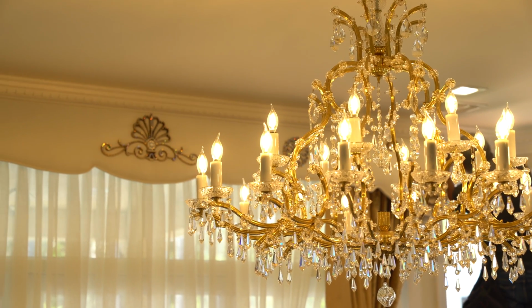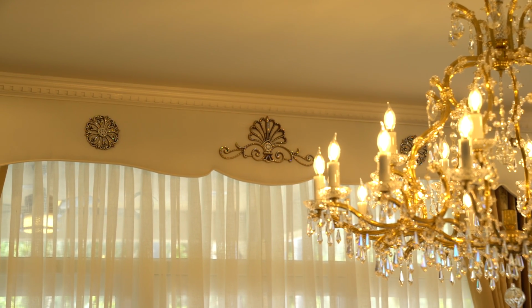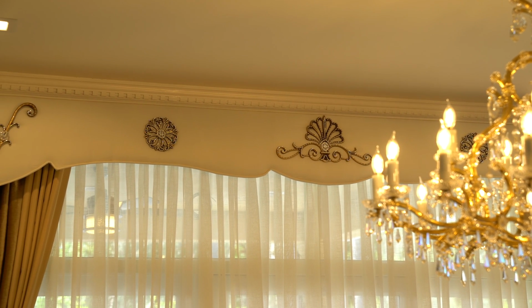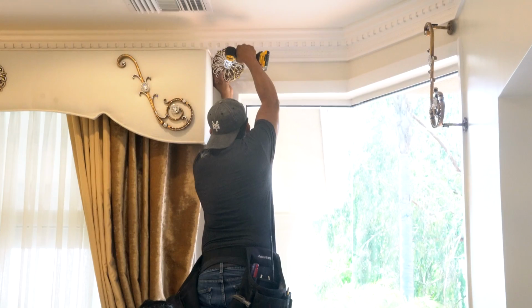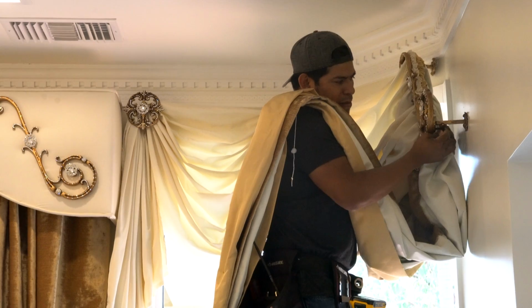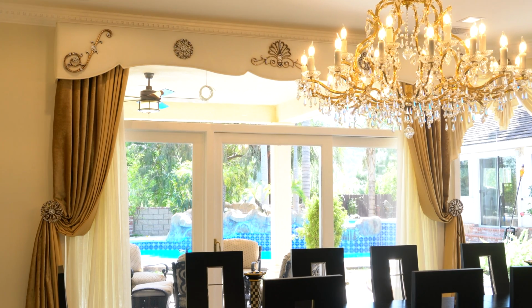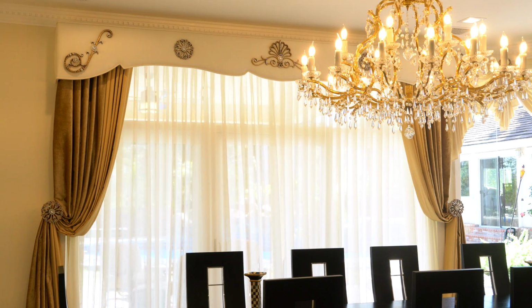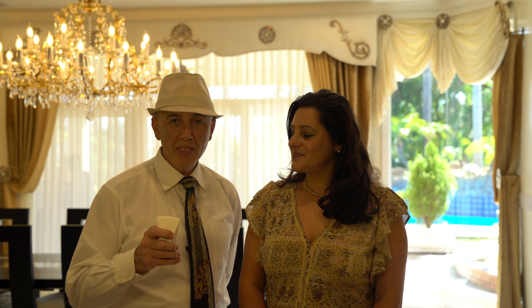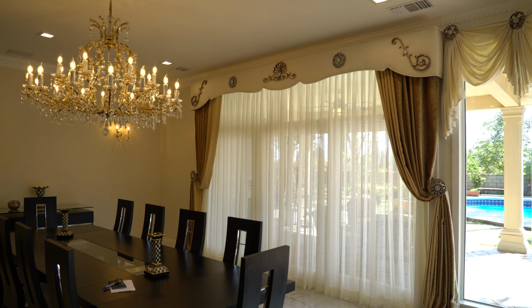This is one of our in-home full design services. Our customers call us, they get us to come over, we choose colors, patterns, beautiful designs. And today we're going to share a little bit about what we have created here. This particular home, as you can see behind us, we've done a cornice as well as a bay window and a half bay window. And our client took advantage of our motorized draperies as well as our remote control draperies that we offer. These can be done by just a click, having the drapes open, stop, and then close at any time. So more and more smart homes are coming about.